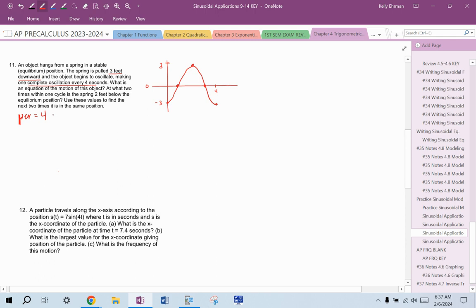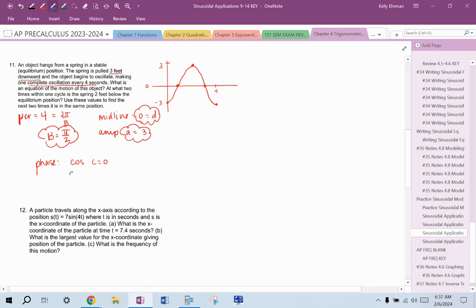So if the period is 4, we know that that's equal to 2 pi over b. Solve for b. So b is 2 pi over 4, which is pi over 2. So here's b. And then I can get the midline just from my graph. So the midline is 0. And the amplitude is equal to 3 because the displacement is 3 on either side. As far as a phase shift goes, if we're looking at a cosine graph, this looks like a negative cosine graph to me, then there's no phase shift, c equals 0.